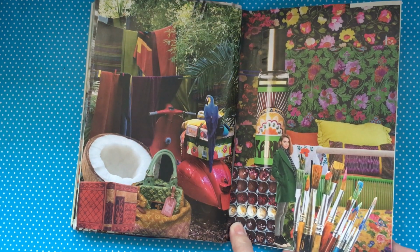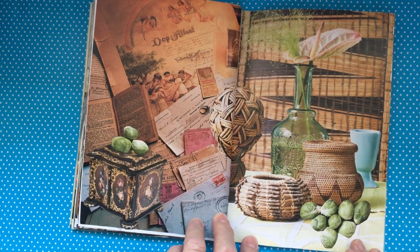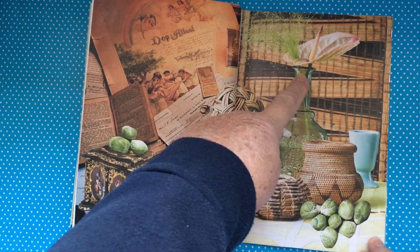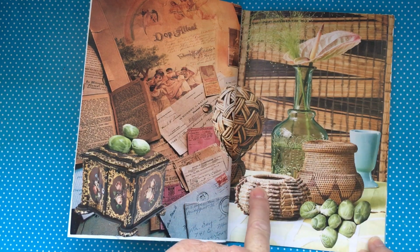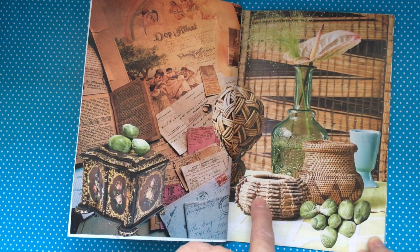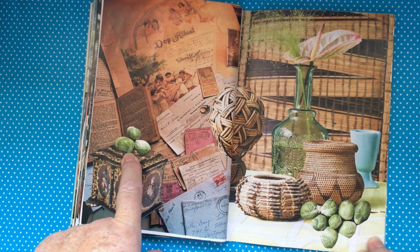If you don't, just try something else until you're happy with it, and then the minute you are, stick it down quickly. And then this was more of a natural colour. I like this. This was all one image, but I really like the colours of it together. The green with the natural things. And I had this picture of Brussels sprouts, which I thought, green goes well with that. So I carried it over to here.